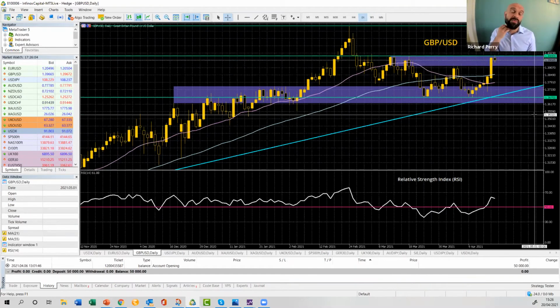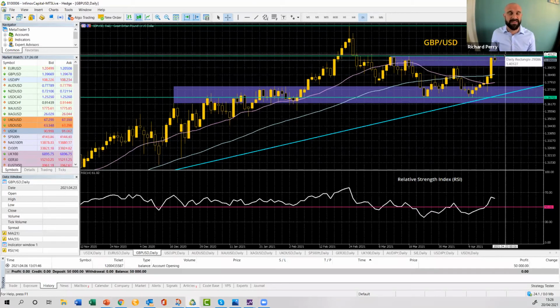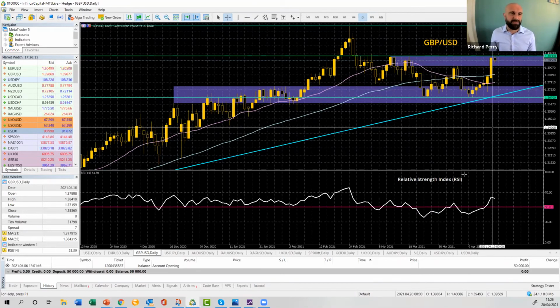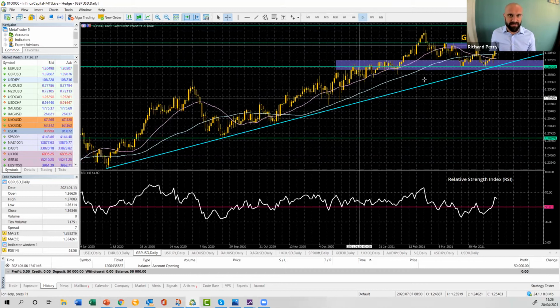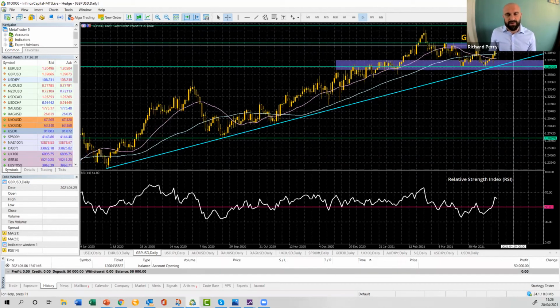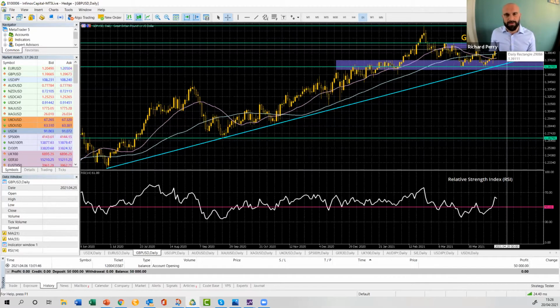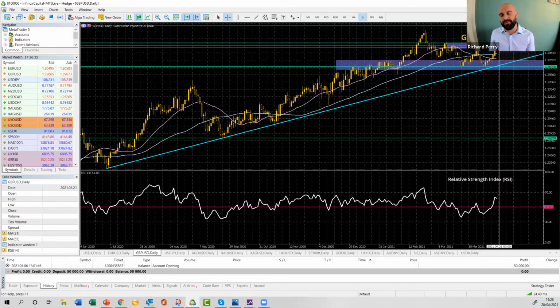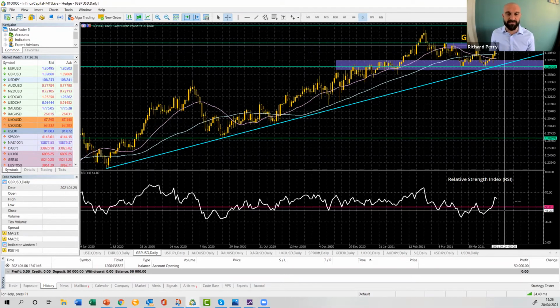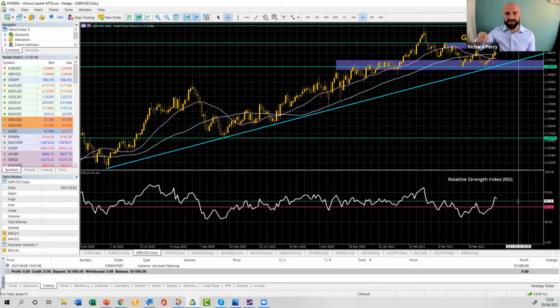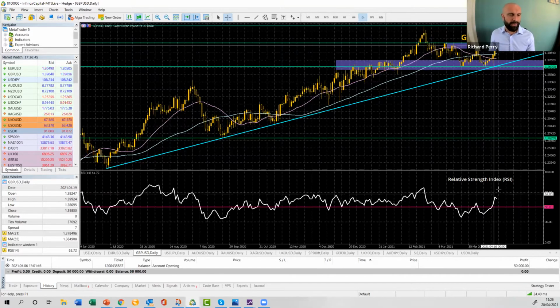Now, if you can't get through the 1.40 big figure on a decisive closing basis, then I think you just turn into a choppy range play. But if you zoom out on cable, you can see that there's a pretty strong uptrend still in place. But the question is whether the dollar continues to fall, and if treasury yields fall away, you see the dollar falling away. I think you see sterling dollar moving higher, possibly to the 1.42 area again. But as I said, if treasury yields start to go ranging, then I think we're likely to see more of a ranging phase, and I think that could be where we're headed.